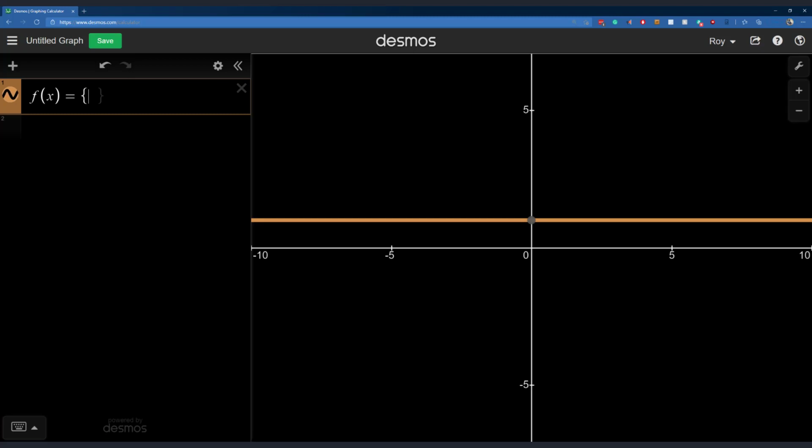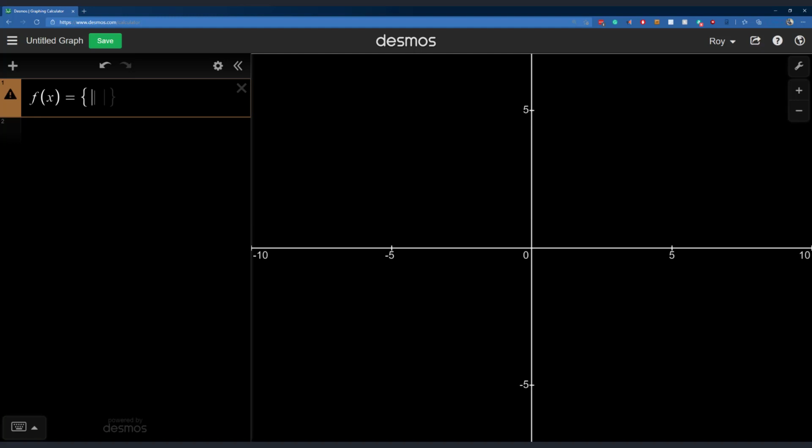A piecewise defined function has that single left brace, and then you split it into two cases. Unlike a written piecewise defined function, however, Desmos requires you to put the domain restriction on each piece before you put the actual function. That is, if we wanted this function to be x squared when the absolute value of x is less than or equal to 1, we would have to actually write that in reverse order. In other words, we want the absolute value of x to be less than or equal to 1. So that's our domain restriction for our first piece. And then you put a colon, and then you write the function for that piece, x squared.